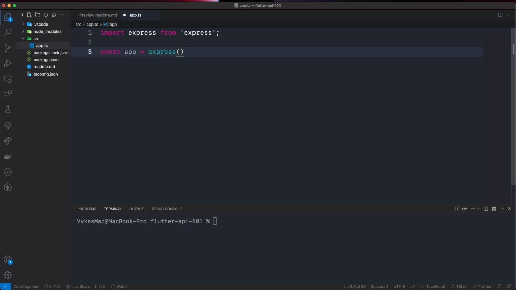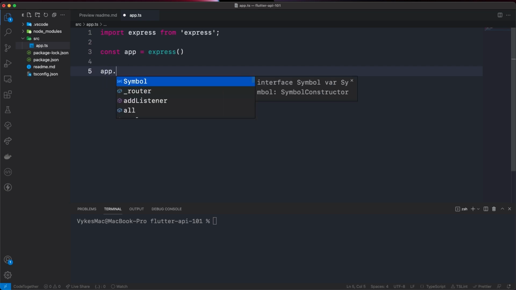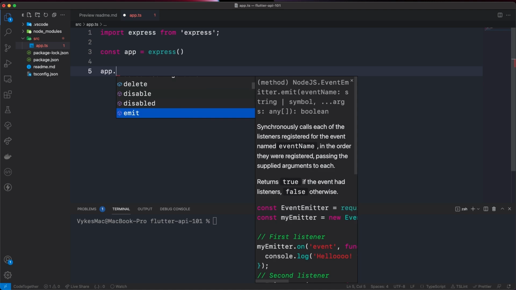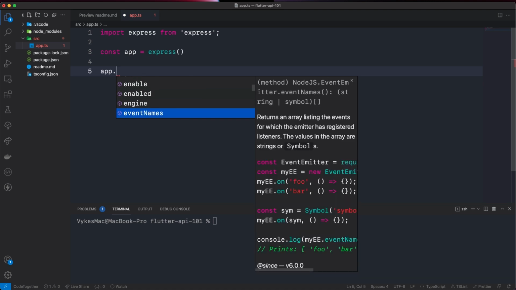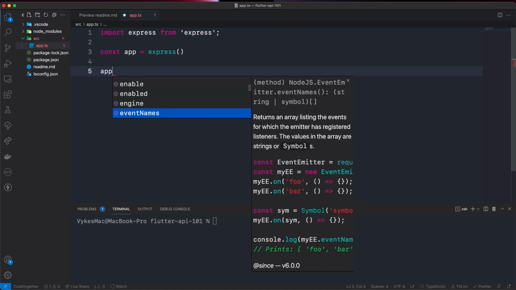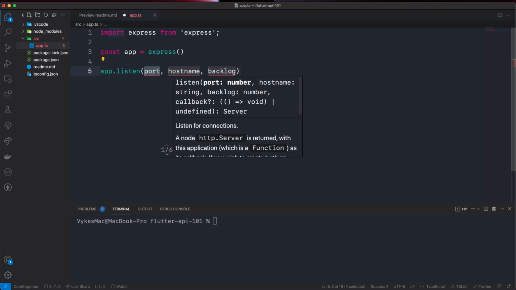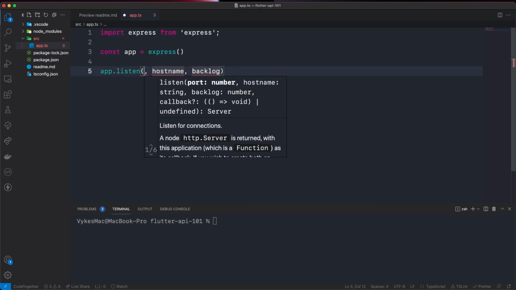So now that we have Express there, we can now use that to access the different methods or APIs that are associated with the Express app. So let us now go ahead and set up the Express server or start the server. Use the listen method, and here I'm just going to pass a port.